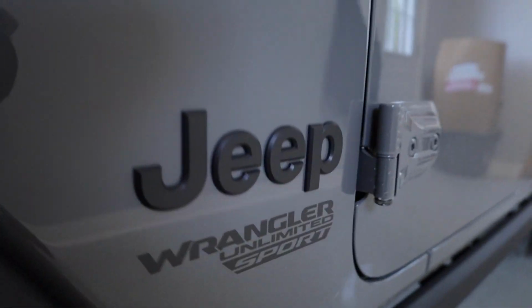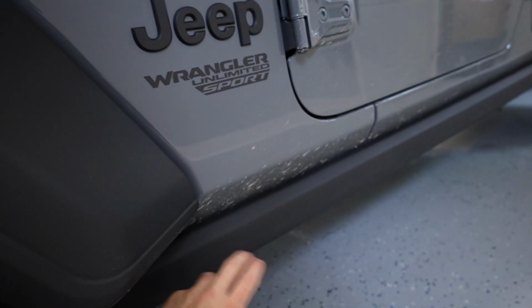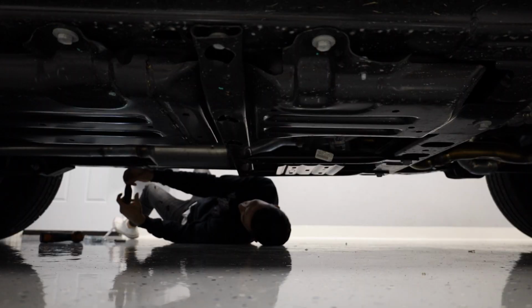It's really cool that all of this is black and this is black to match. And the hardtop and the door handles and the mirrors. We're not blacking the Jeep out, but this just fits so well with all the black that will inevitably be on the Jeep.